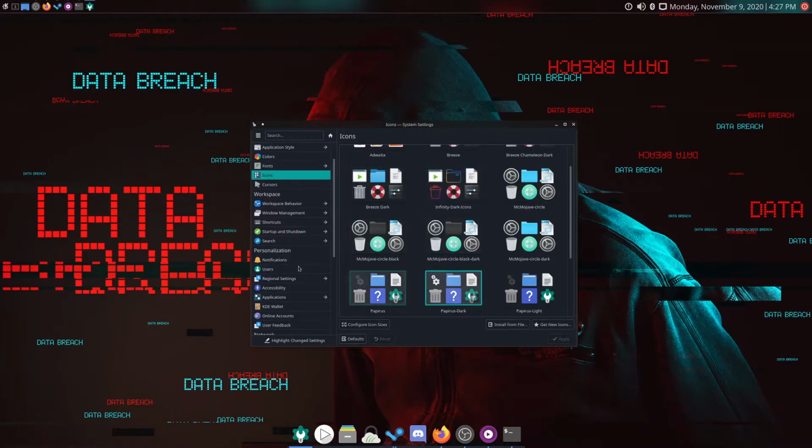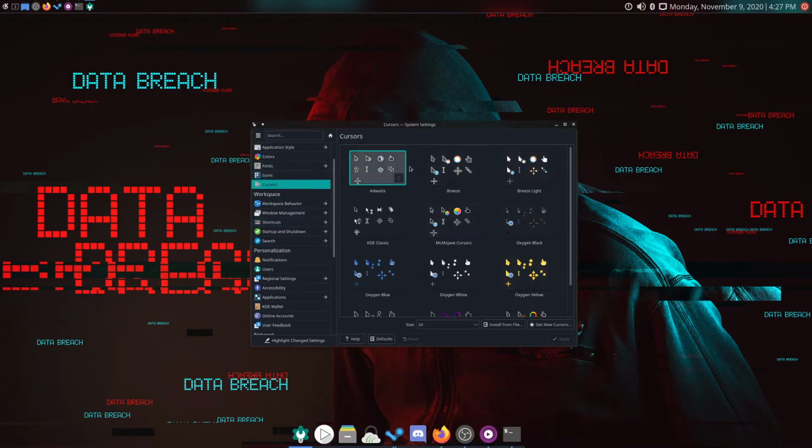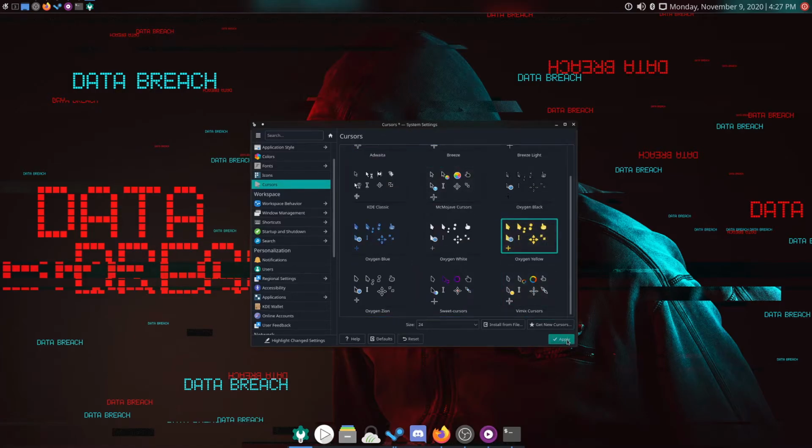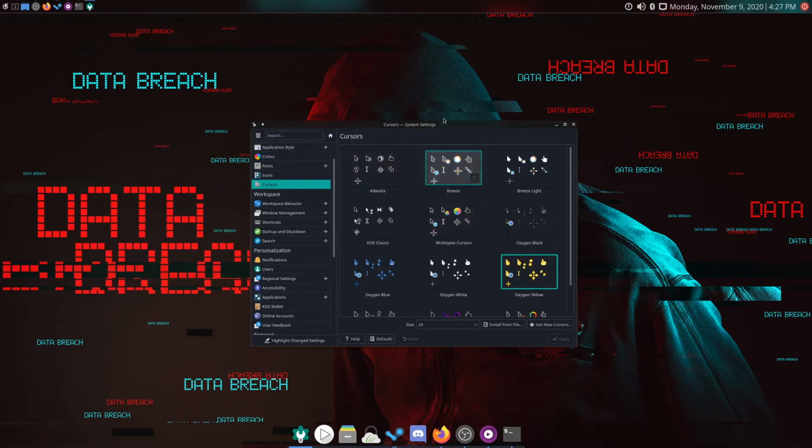You can even change the cursor, the icons. I like these icons, so I went with it. If I don't want a cursor, I can get another one, right? Any one of these things. Want to try the yellow one? Okay. I can try the yellow. Look, apply. Look, yellow. Just that easy. You know, Super Saiyan cursor. It's actually kind of nice. Let's go back to this one. So, every single thing.